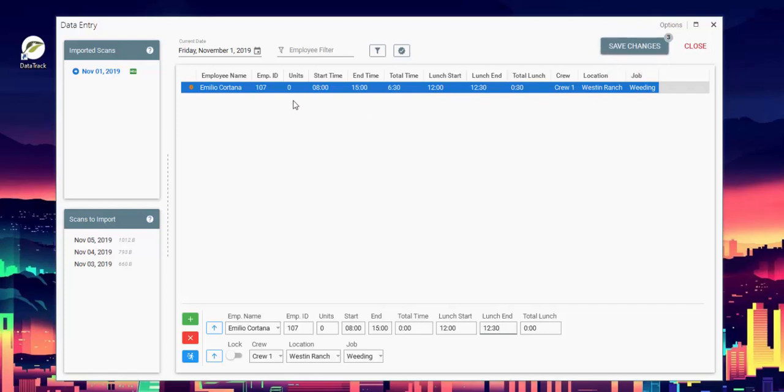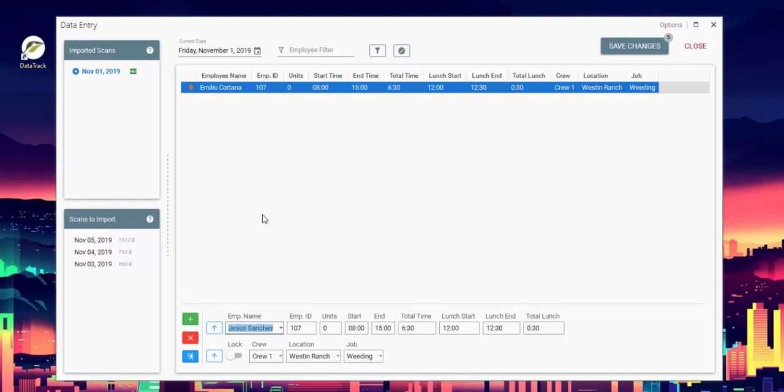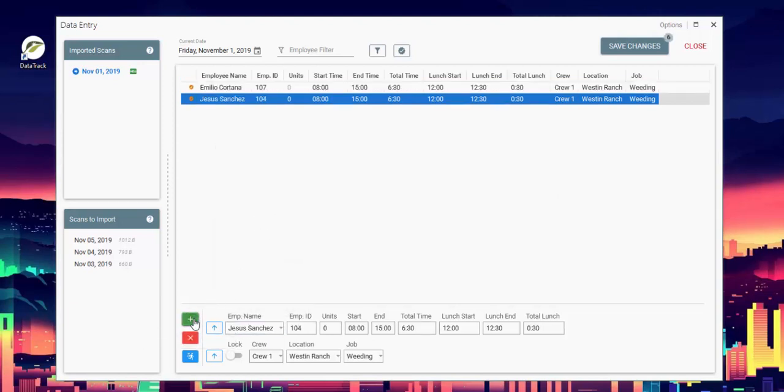We can also create more people based on this one that we had set up. And so all we would have to do is just come in here and choose a different name, and then click the plus button as well. And you'll see it adds a copy of that person's line with this other employee. And then you can come in here and change anything you would want about this person.